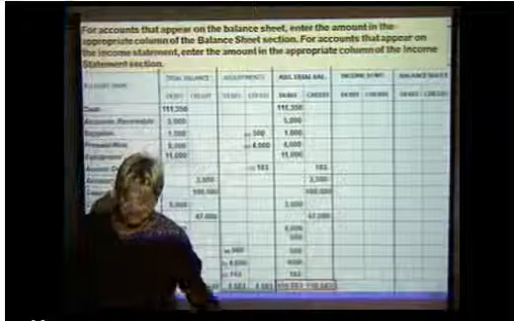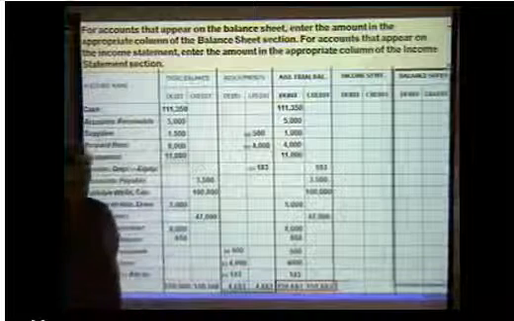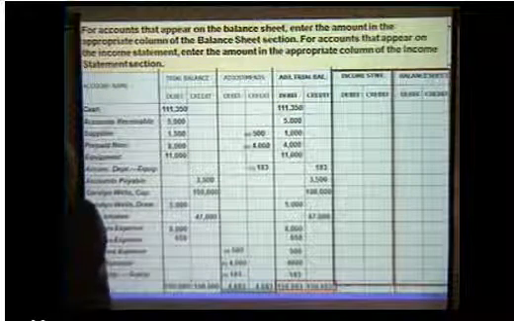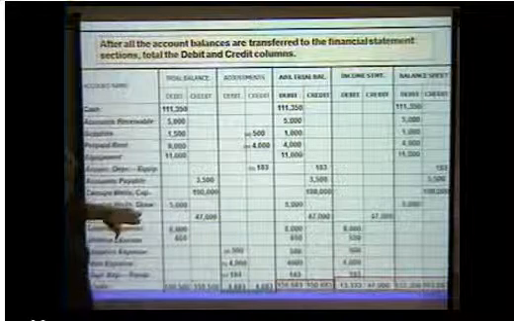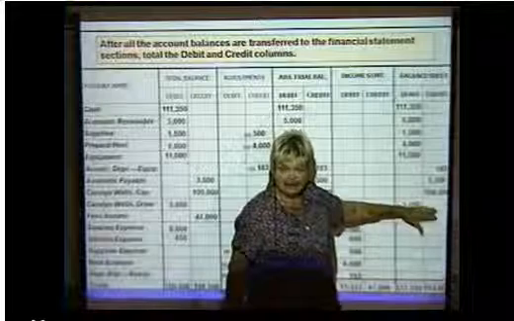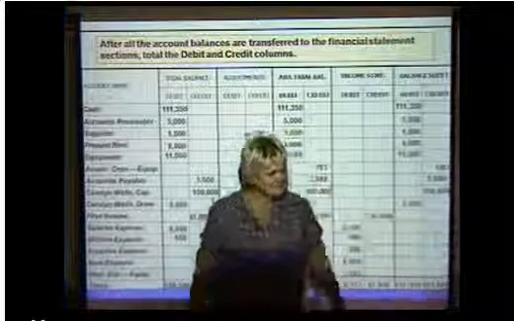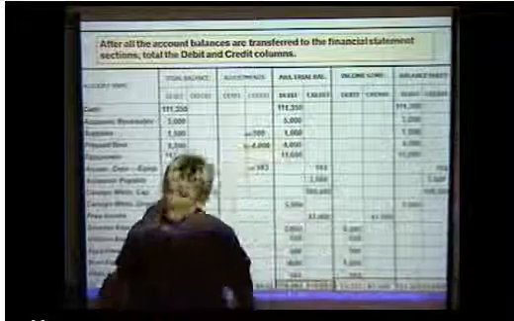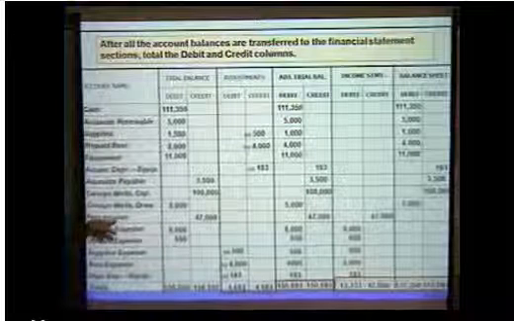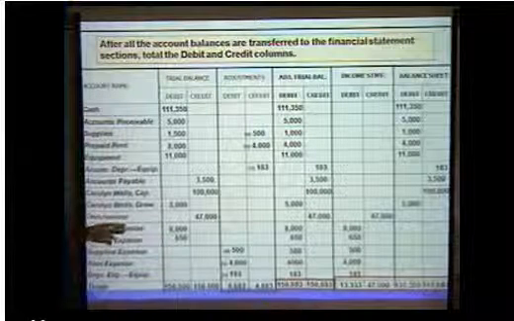Everything down to fees income is going to go to the balance sheet column. Right? So about half. It's about an even split sometimes. You just go down to where you see fees income, and the rest of it will be your income and your expenses, and they're going to go to the income statement.